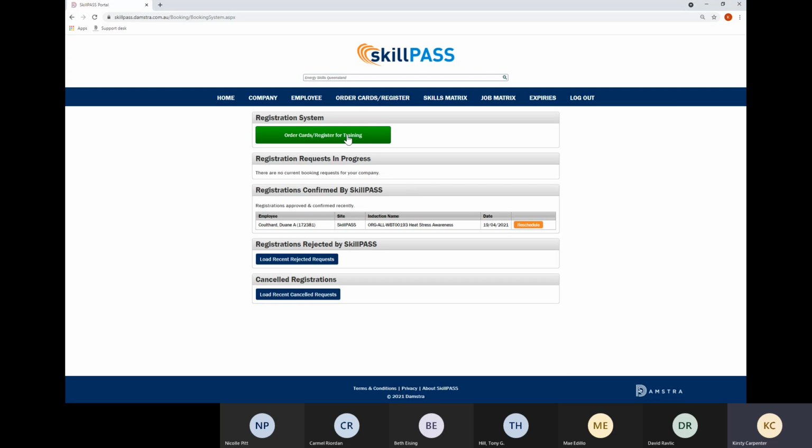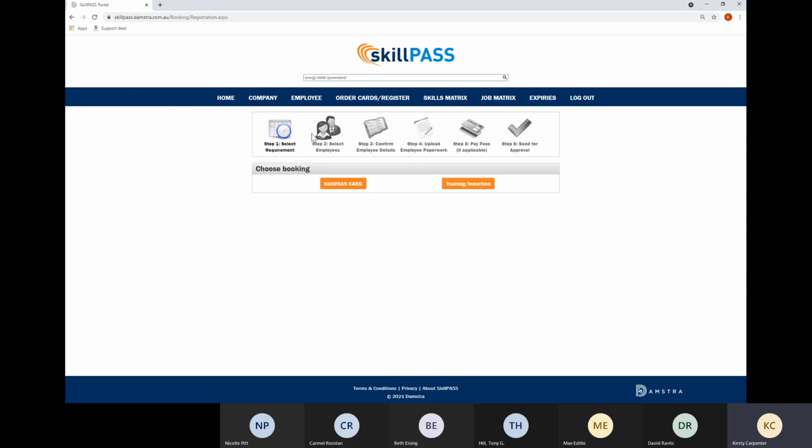So I'm going to order a card. Down below here, you'll see what registrations are currently in progress, and you can see that this one is in progress for a heat stress awareness.